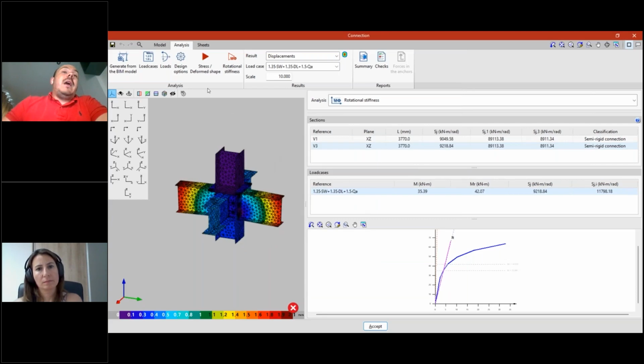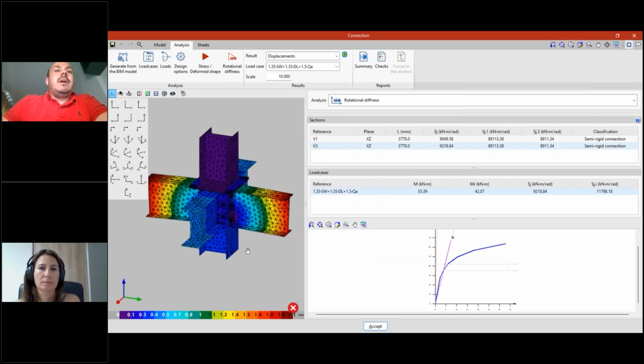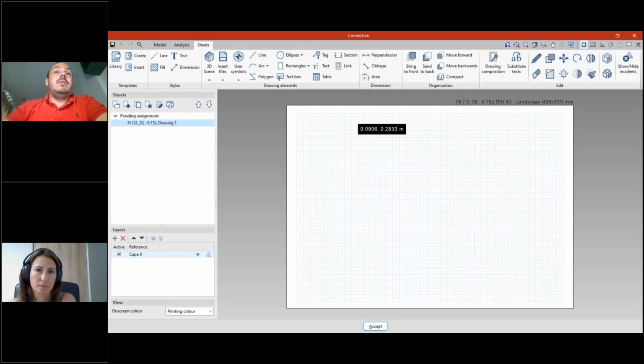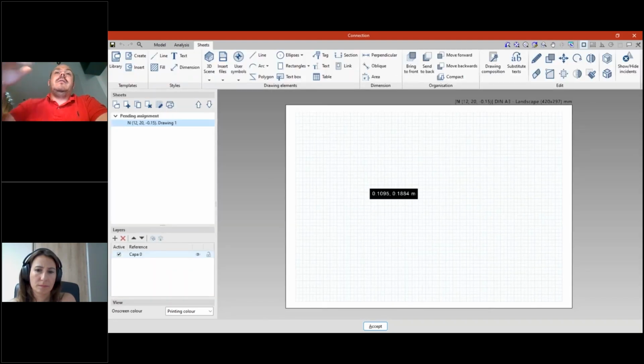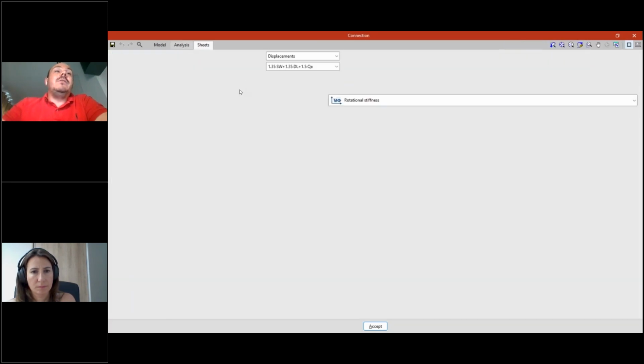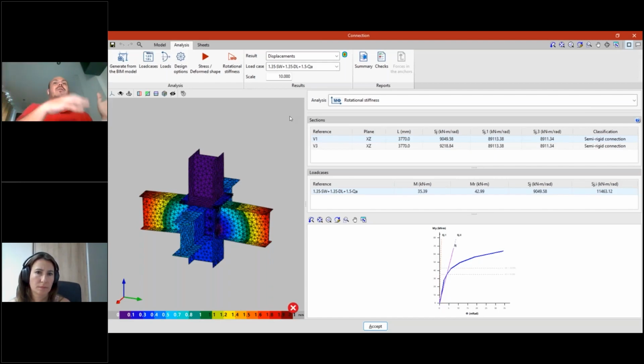Let's suppose everything is okay. We know that in this case, some of our elements are not according to the code, but let's imagine it's okay. We can jump from the analysis to the sheet and generate all the drawings, the importing, everything here. We also have some tutorials and some seminars in our channel that you can check on how to work with these sheets. But I would just like to show you that we are using information from other parts of the software.